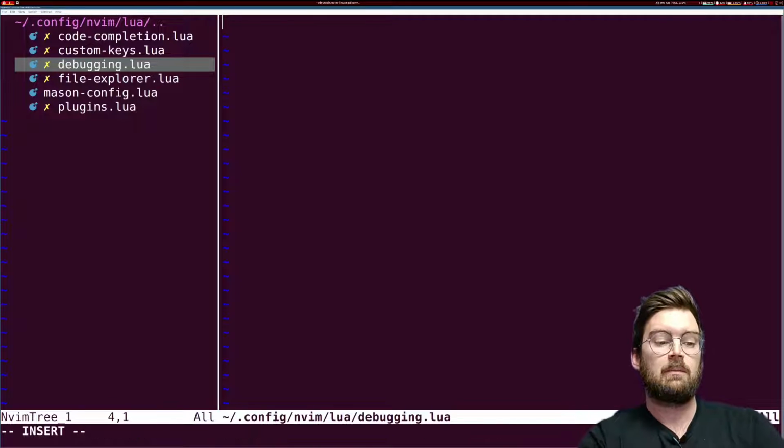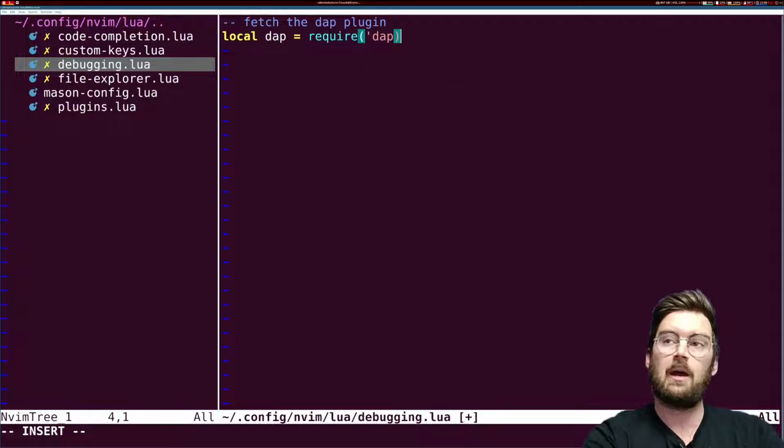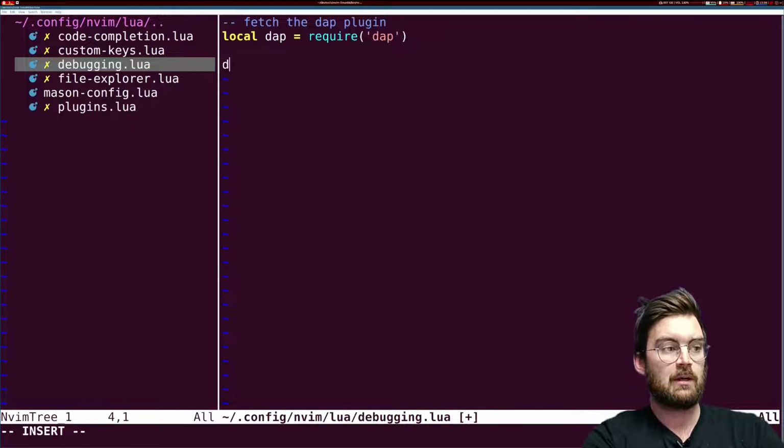So I'm going to begin by fetching the dap plugin, and to do that we will create a variable called dap, and we will require dap. So this allows us to use the dap and configure it, and we will add delve to debug.